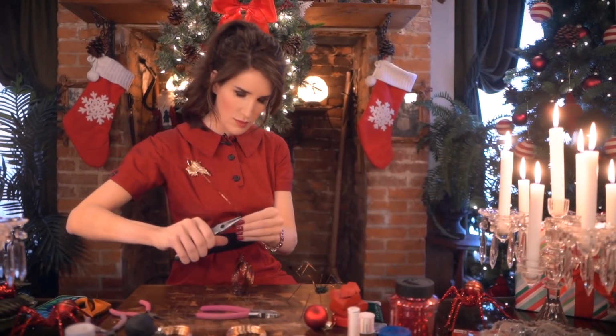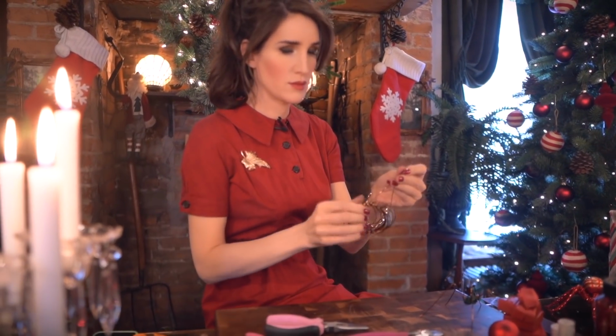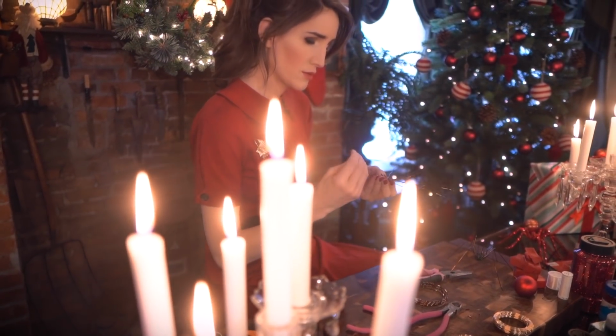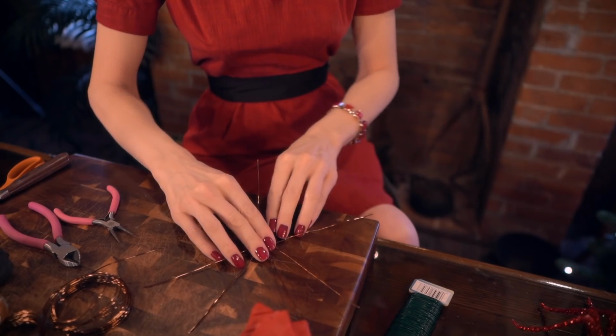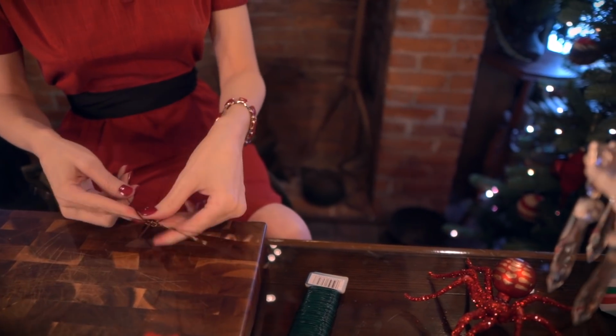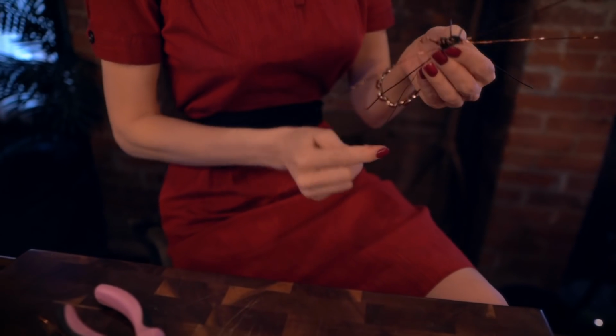Now that I've got that done, it's time to start on my second larger spider. I ended up making these legs about 6.5 inches long, and I found that wrapping that thinner wire around the base before shaping the legs was a lot more efficient, so I would try that.